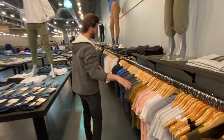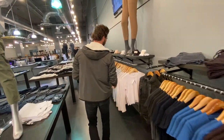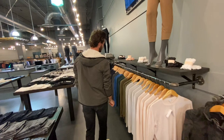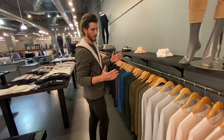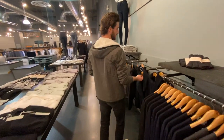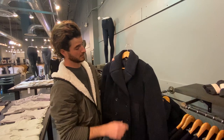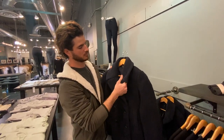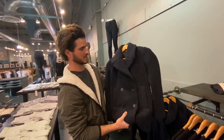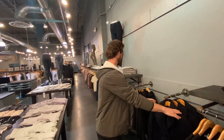Sport t-shirts right here — you can see just tons of colors, wardrobe staples. The long sleeve, long sleeve boxy crews — again, all Supima cotton, just super soft. This one is really special. This is one of their seasonal items — this is the Sherpa Peacoat. You can see it's super thick Sherpa material, really toasty, nice cut to it, perfect for the winter. That thing is awesome.